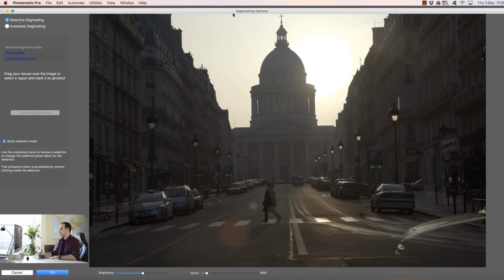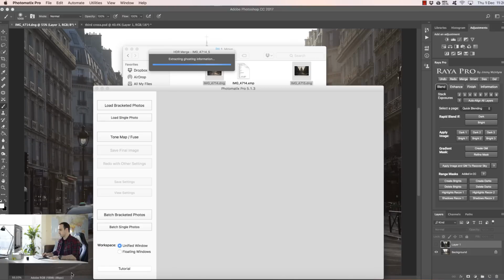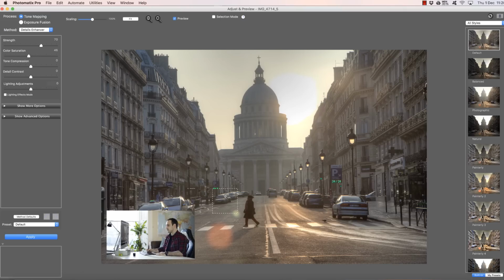Now this is actually Photomatix's deghosting options. So we can remove the ghost just by drawing around the area that's affected. Then we can click on preview deghosting and it removes the duplicated area or the ghosts. And we can press OK. Now this is what we get in Photomatix and it's just on the default setting. So the first problem we have, I'm not sure if you can see this on the video, but around this area of the road, it's lighter than the area around it. So the area to the left. And this is where we deghosted. You see, it's a little bit inconsistent.